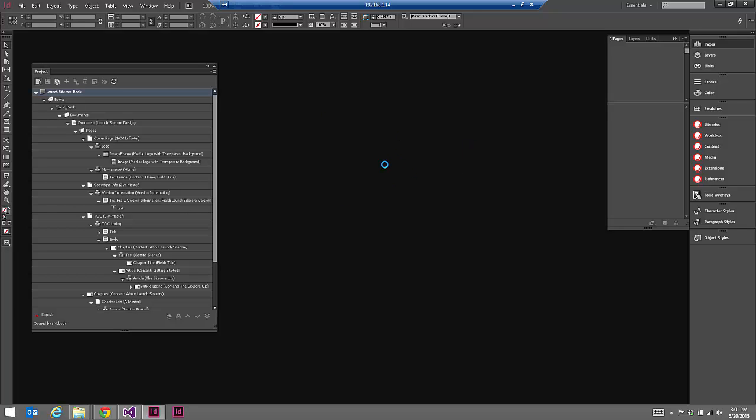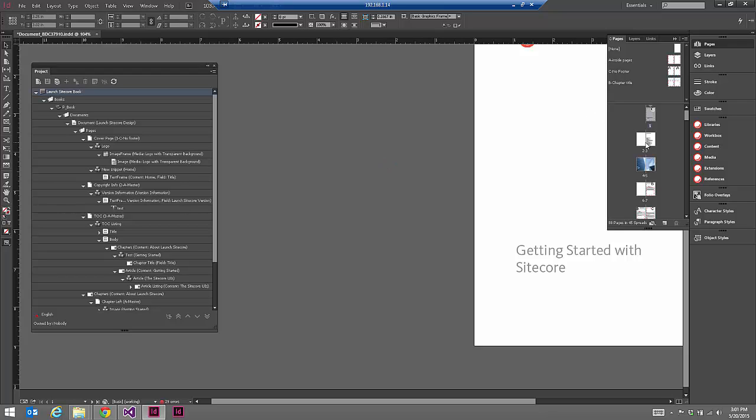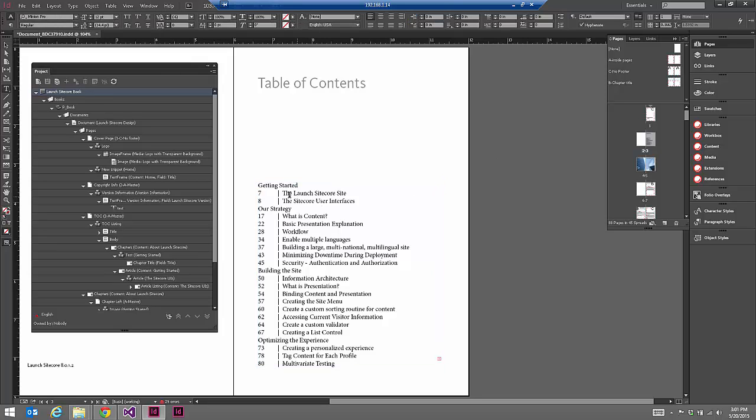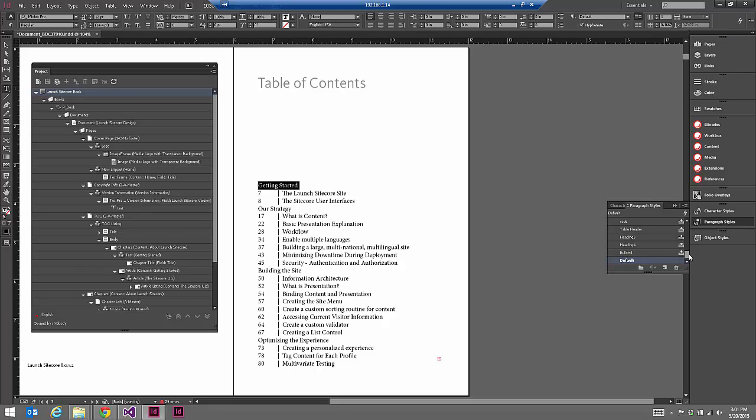Again, it takes about 20 seconds or so, but it is building a fairly complex document. And let's look. So great, we have the content that we want. Our page numbers are updated correctly based upon those variables. What we don't have though is all the paragraph styles set correctly, and this is really because we are creating those items in Sitecore.